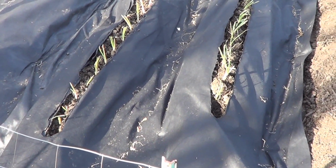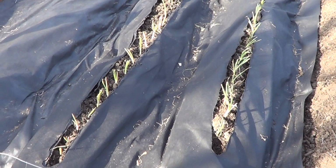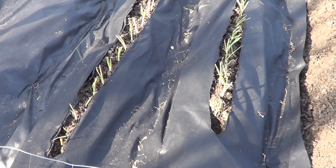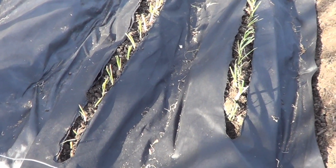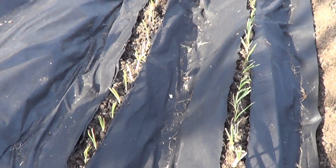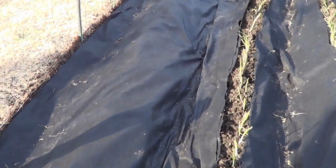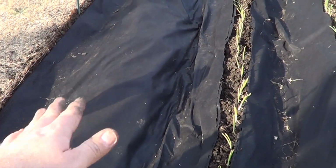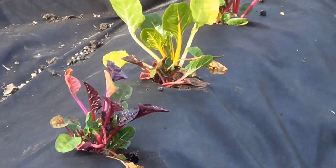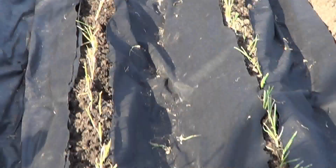Okay, so we just got our onions all planted out here. Just used our blowtorch to burn a strip down the middle here to plant our onions in. Figured that'd be the best way. Trial and error this year. We're trying out this new fabric. Usually we don't use this fabric, but it's the first year to try it, and hopefully this will prevent any weeds from growing. But so we got our onions planted here, and over here on this left side we're gonna put more lettuce on the end. Look down there, we got our Swiss chard, and we got all of our onions going here.